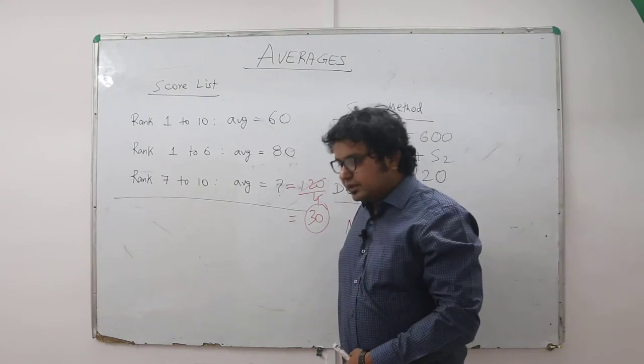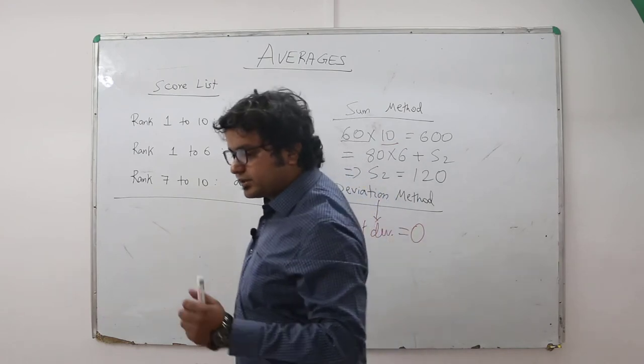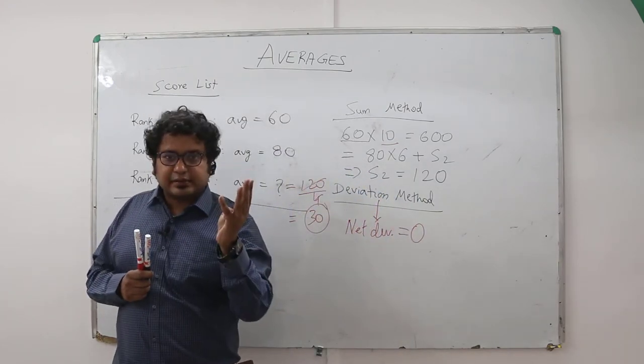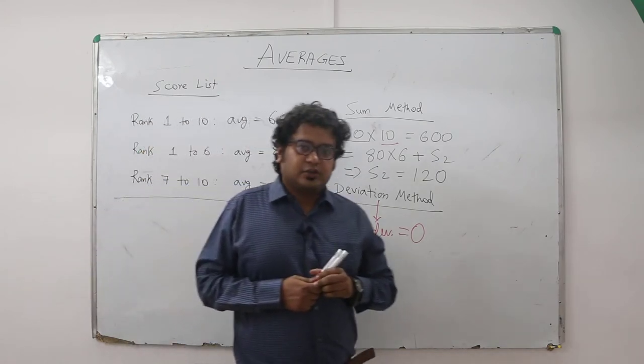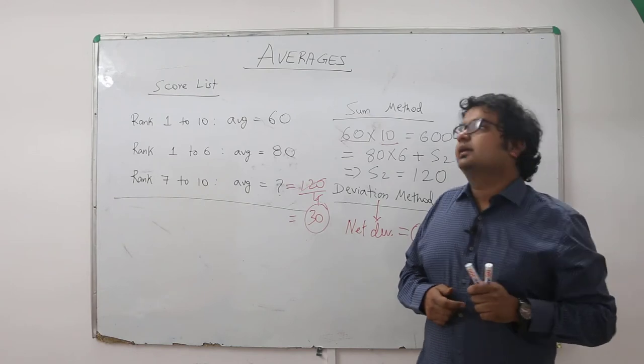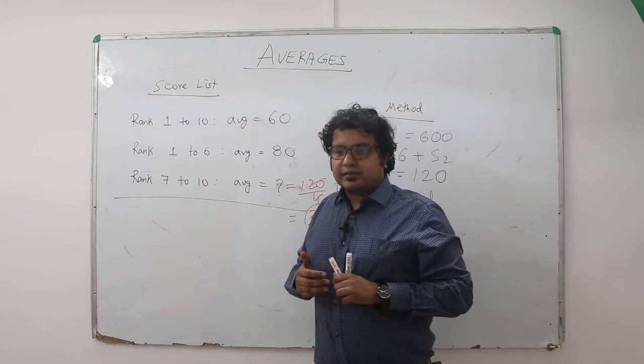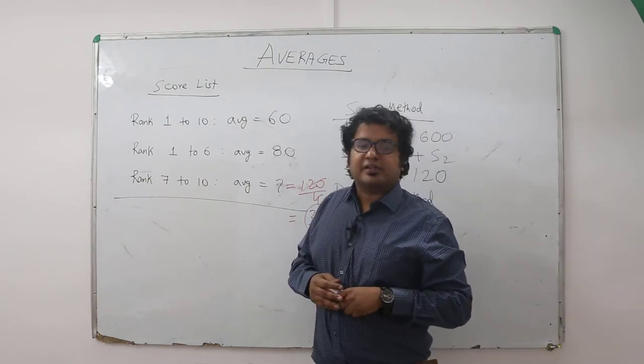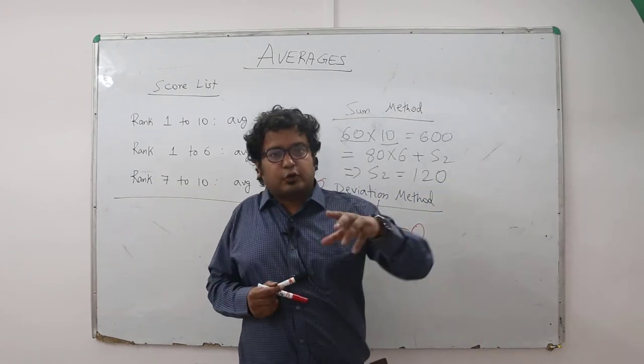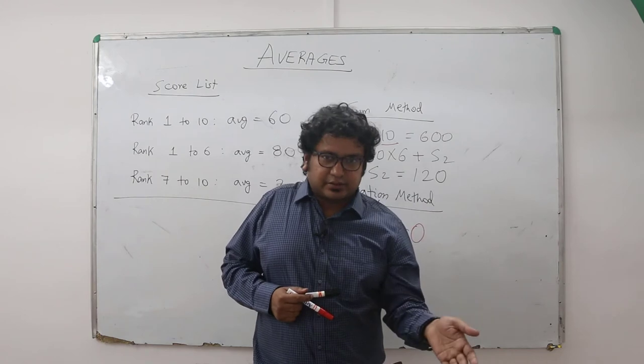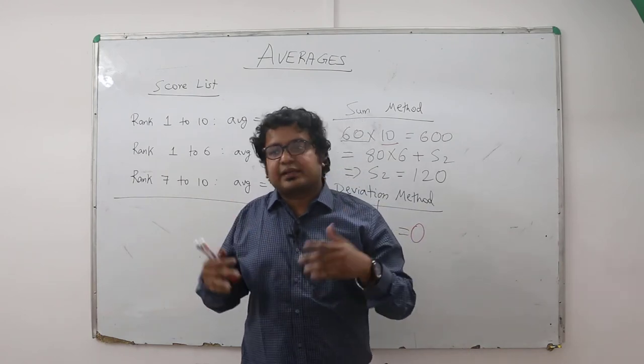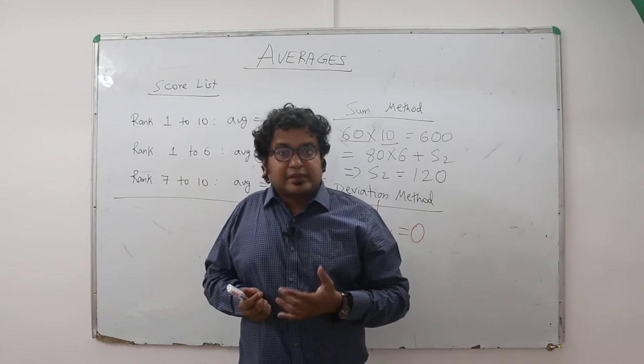Let me explain. Just think about it. Suppose I have 2 pens and you have 4 pens. What is the average? 4 plus 2 by 2, that is 3. If you look at the number of pens I have, what is my deviation? I have 1 less than the average. And you have 4, you have 1 more than the average. But what is the net deviation from the overall average? Plus 1, minus 1, that is equal to 0.